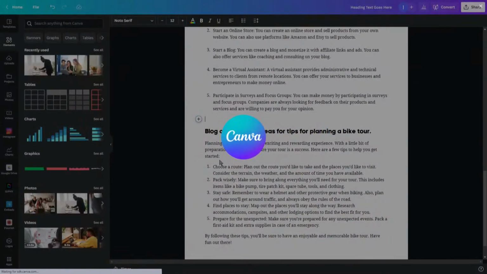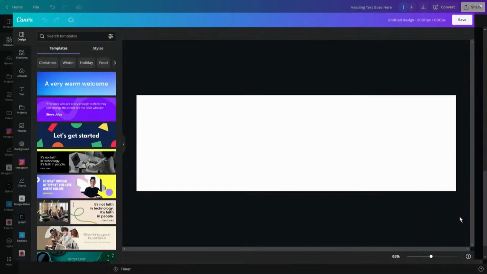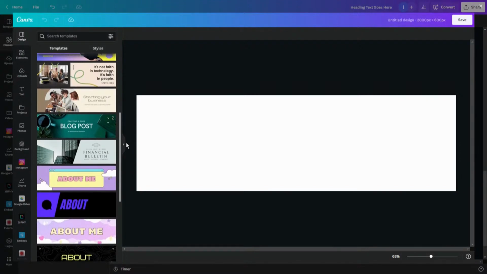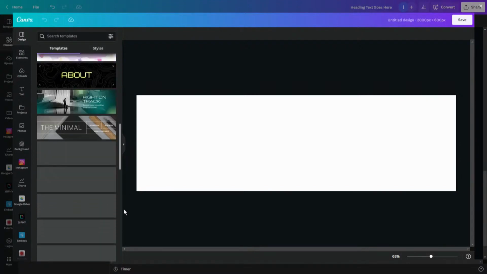So design is going to open up a little pop-up window, which is a UI designer I'm generally not a fan of, but this is not too bad of an idea. And this brings up an area for you to do your image in. So let's go over here and find, let's see, food, birthday, New Year's, thank you. I don't know. Let's find something sort of blog posty. That's okay, I guess.